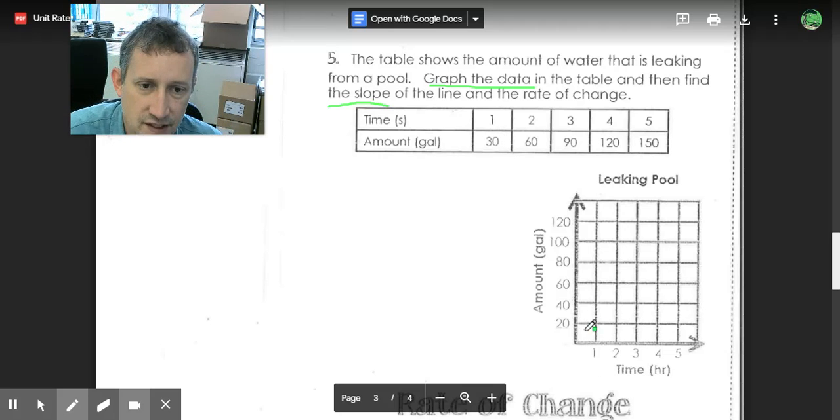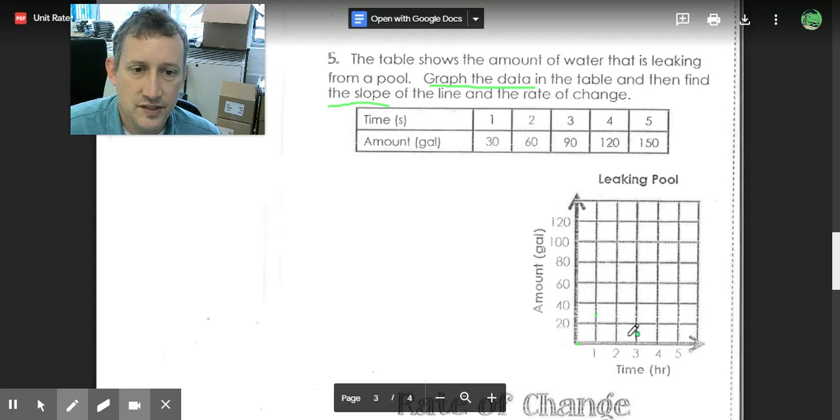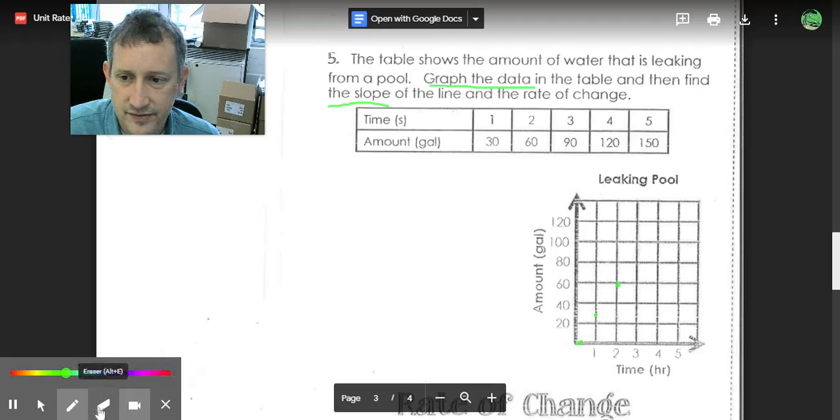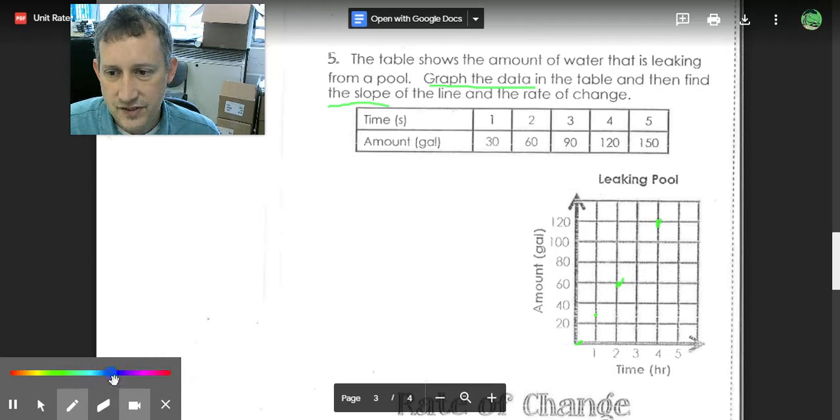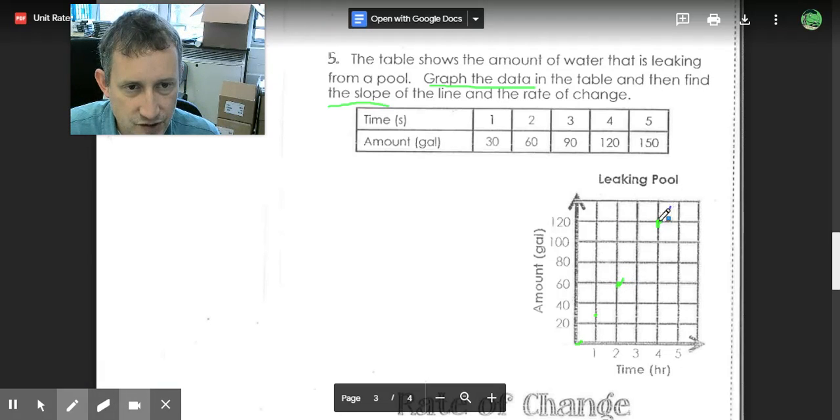So 30 for 1 is going to be right about there. And then 0, 0 is, I'm assuming, where we're starting. 260, it's going to be right here. Okay, we have enough points now. We can draw our line. If you want to, we can draw the next one, 390, 420. Here, let's skip 3. So then we have 2 lines here that are very curly lines. A line is going to be straight. You're just going to connect the dots.